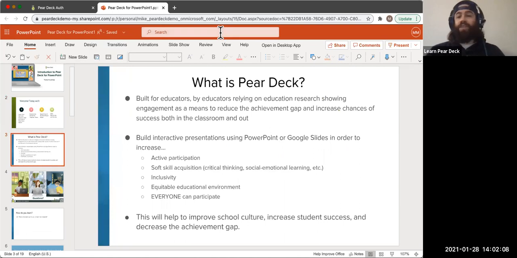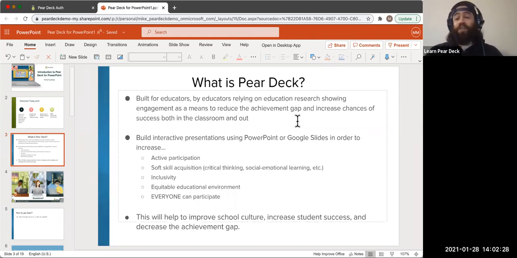Before we get started, I just want to briefly talk about what Pear Deck is. Pear Deck is a tool built for educators by educators, relying on education research that shows that engagement is a means to reduce the achievement gap and increase student chances of success, both inside the classroom and outside of the classroom.